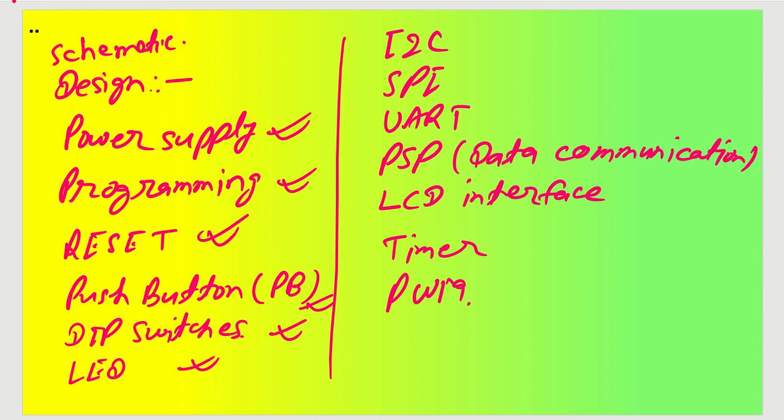We'll be giving I2C application, or inter-integrated circuit applications. We have SPI, UART. So all these peripherals we'll talk about. We have parallel slave port data communication. Okay, we have LCD interface, we have timers, we have PWM. So all these parameters we'll try to see.